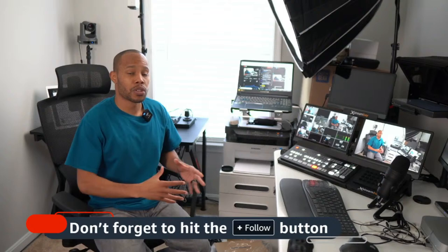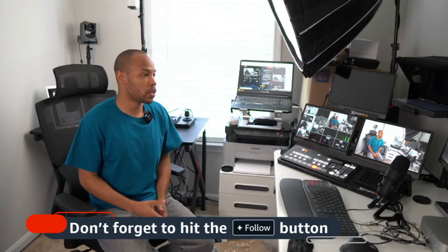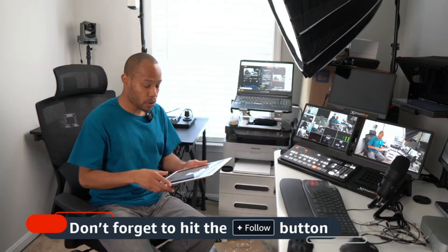It was a 300-foot run with SDI using converters, but it just wasn't stable. It was going in and out. It was just not going to work, right? But I did find an HDMI cable, a fiber HDMI cable, and I'm going to put that here. I'm going to highlight it right now on Amazon.